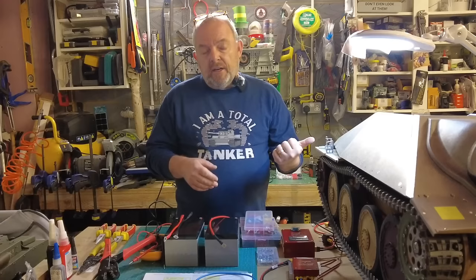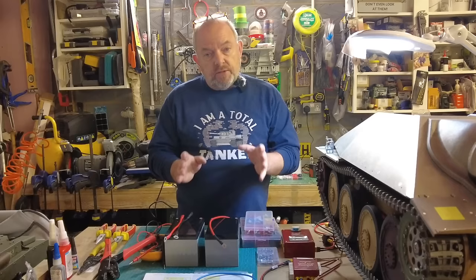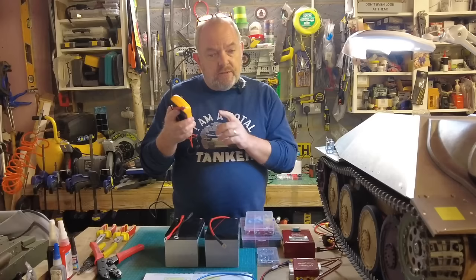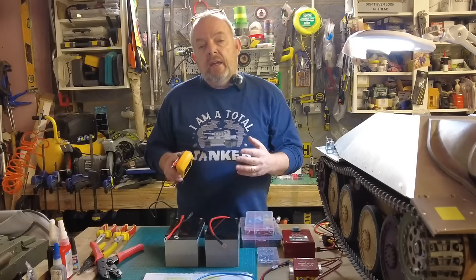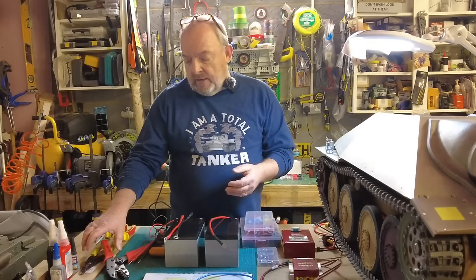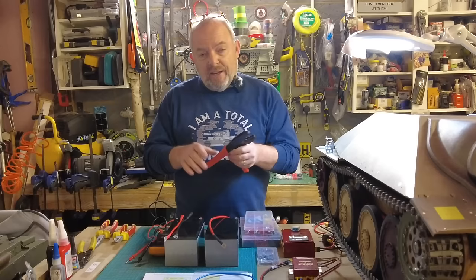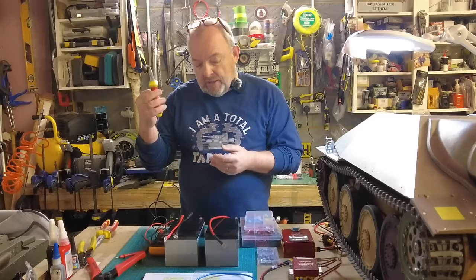But ahead of that, what we need to do is make sure you've got some simple basic tools if you're going to attempt this yourself. It's reasonably straightforward, but the key thing is you're going to need a multimeter to test the battery voltage coming out of each battery, to make sure that all the connections you make are still receiving the same level of power from the batteries. You're going to need a wire cutter, a very simple basic wire stripper, and a crimping tool. I've got a little ratchet crimping tool, a brilliant little tool. Again, all these tools are quite affordable. You're going to need cutters, some wire, and various spade fittings.